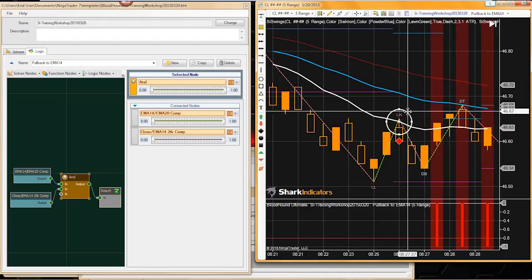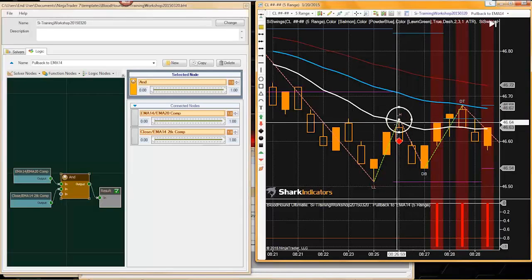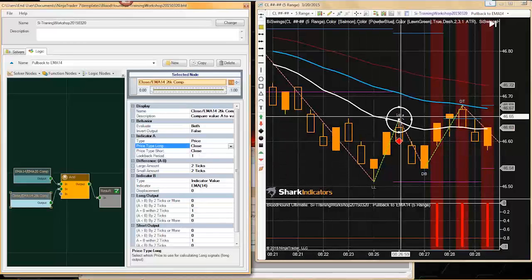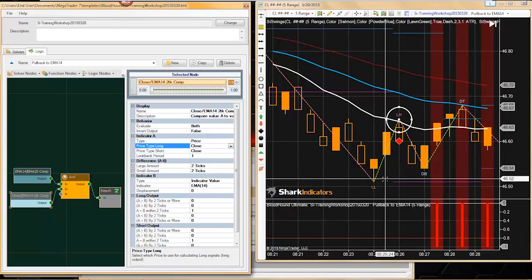So if you wanted to identify this bar right here, to get a short signal here, then what we would need to do is, instead of using only the closing price, we would also want to use the high of the bar.